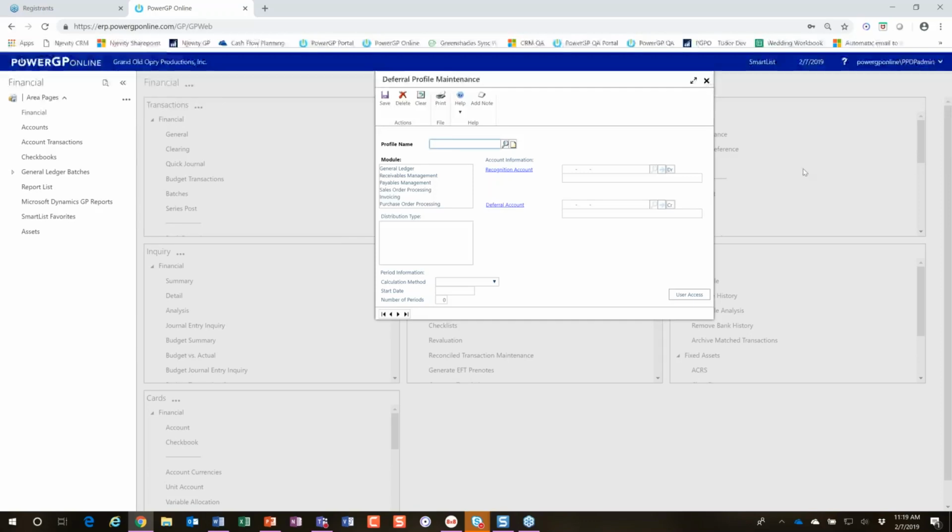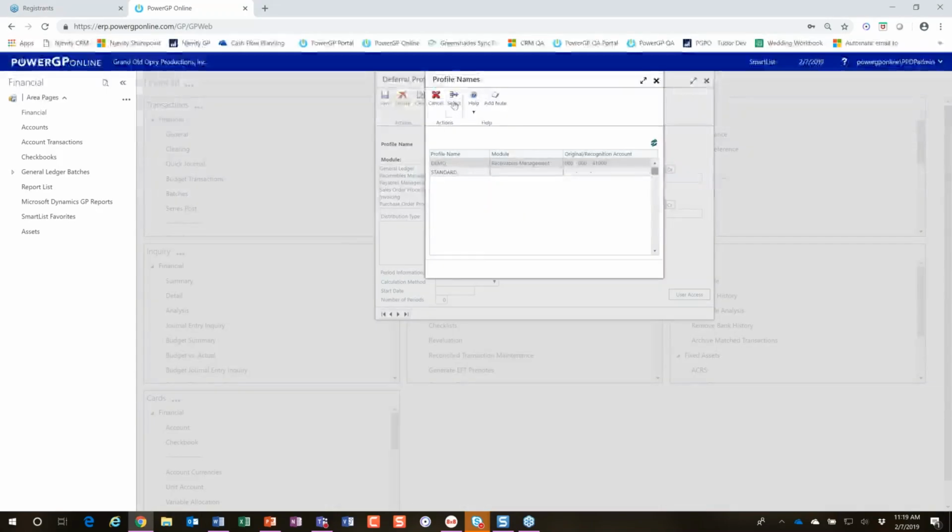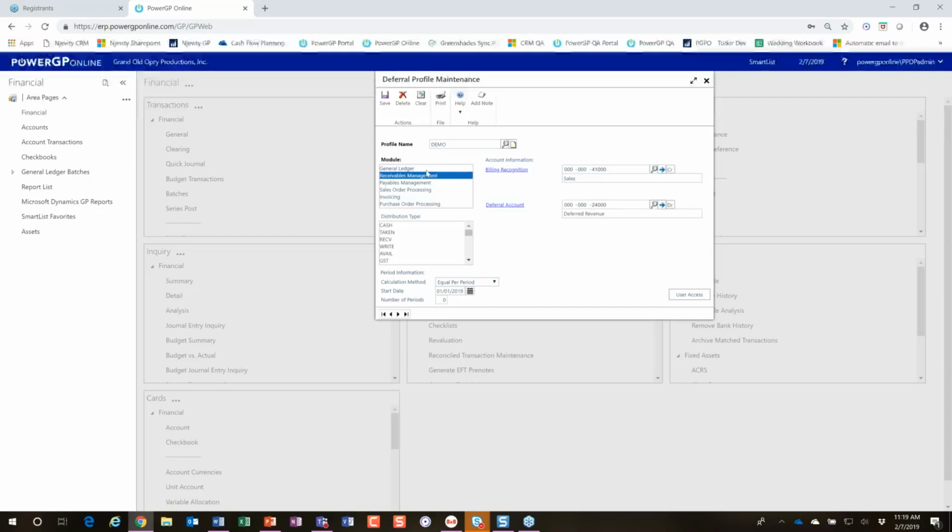Okay, so we're gonna, oh, I got a question. Let me take a look really quick. If I can make one profile work for more than one module. Good question, Amber. Let's look. I'm going to pull up mine, select it. So here, I'm initially thinking the answer is going to be no, and here's why. So if I highlight receivables and maybe SOP, right? Okay, I could use it in both of those.